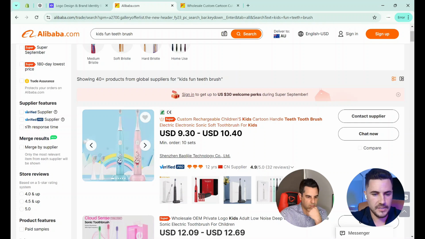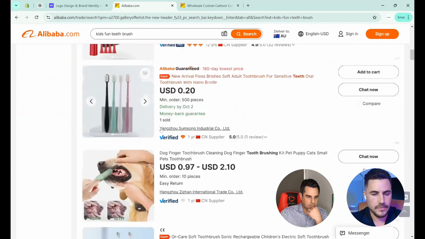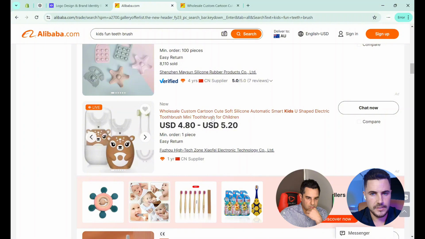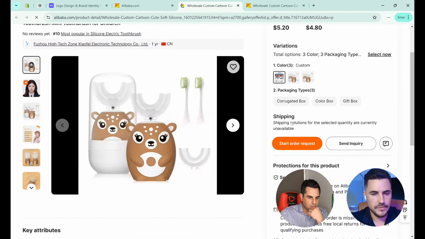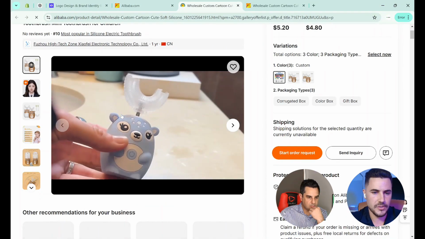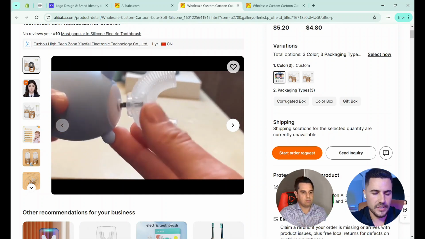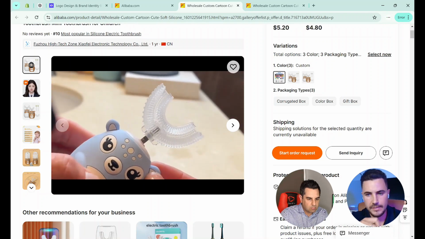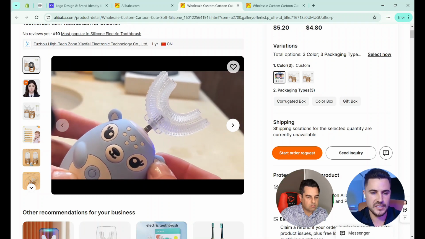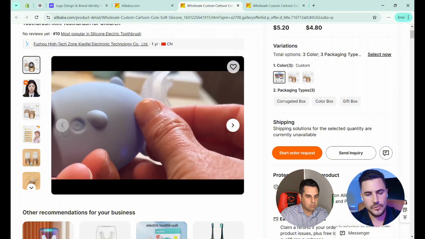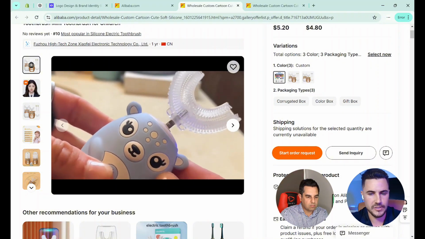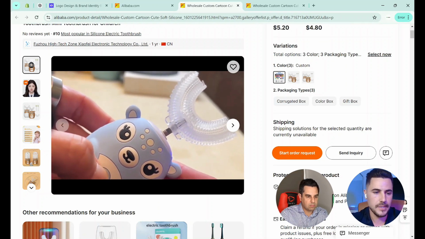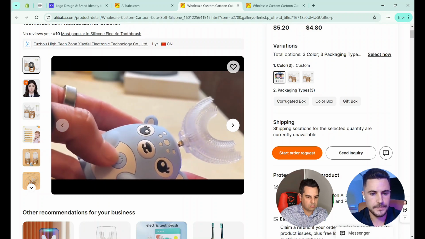But if we find something that's a bit more unusual, that has a scarcity to it, like this product here. So we'll go into this, and it's got a bit of a video here so you can see. What this is, it's almost like a toy. The kid can actually put it in their mouth, and they don't have to really brush in any sense. It brushes their teeth for them, but it's that interactivity and the toy effect of this product which is going to really help the child to want to brush their teeth and make it fun for them. So this is a fantastic product here.